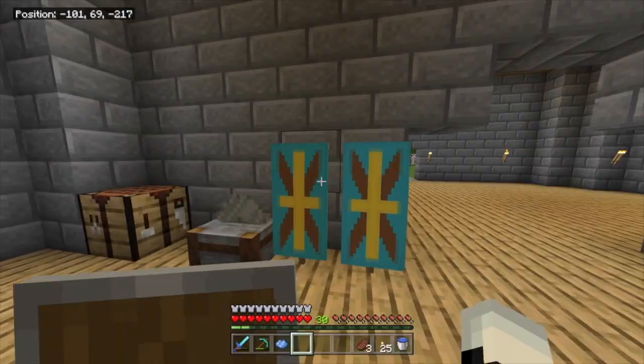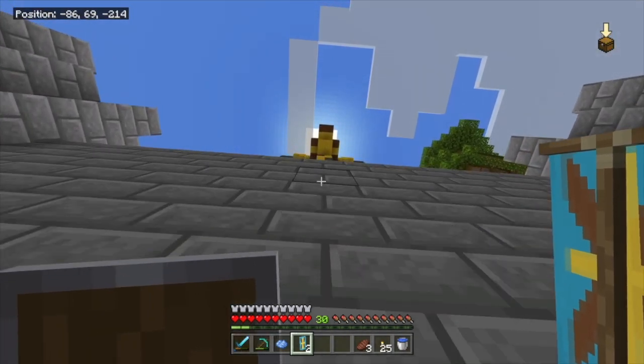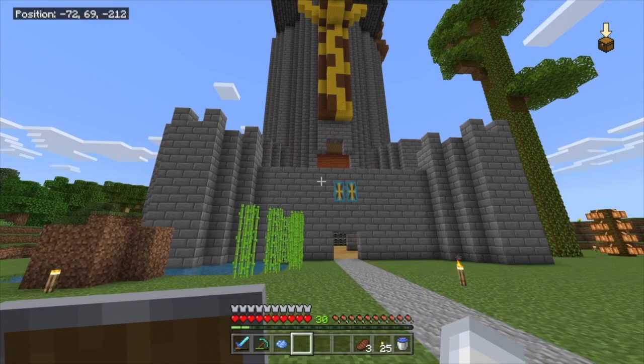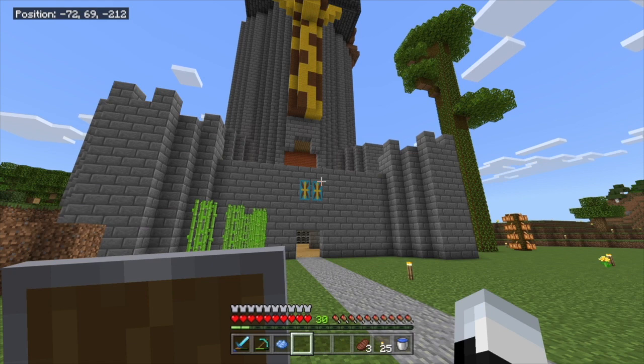Okay, now I have to find out where to put these. Well, I guess for now, I'll put them here. But looking at the castle now, I'm realizing that it is very flat, undecorated, one-colored. But that's gonna have to be in the next episode.